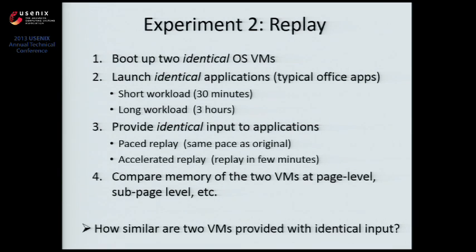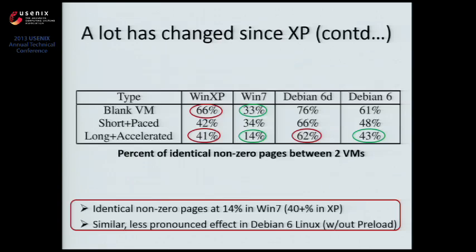And the accelerated replay, where I'm replaying the input that you have provided in a very short amount of time. This is what we would use if we wanted to do migration using replay. We would take the input, play it in a minute or 2, get the similar state, and hope that we can sync very fast. And now we're going to compare the 2 versions of the identical OSes. How similar are these? Before I started this project, I assumed they would be highly similar. We have tried to control as many things as possible.